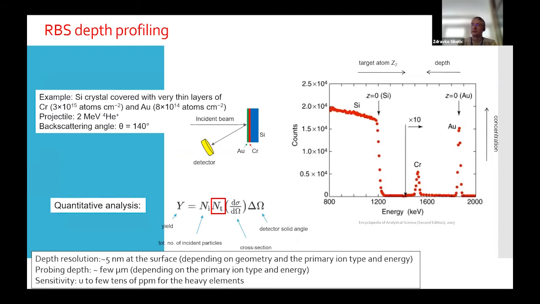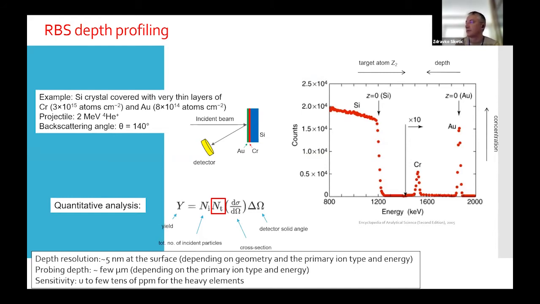Besides determination of which element is present in the sample and how much we have of this element inside, we can also do depth profiling using Rutherford backscattering. I didn't go into details here about the stopping of the ions in the materials, but as ions go inside of the sample, they are losing energy, and they are also backscattered from a certain depth. I will show you later how this looks in the spectra if you have a thick target, and how you can do the depth profiling.